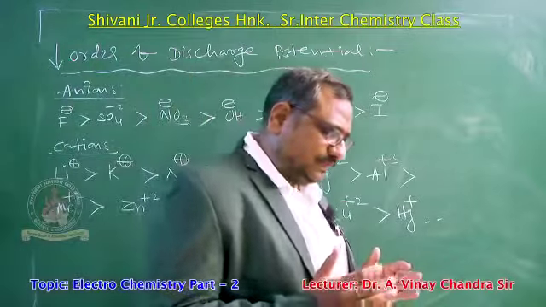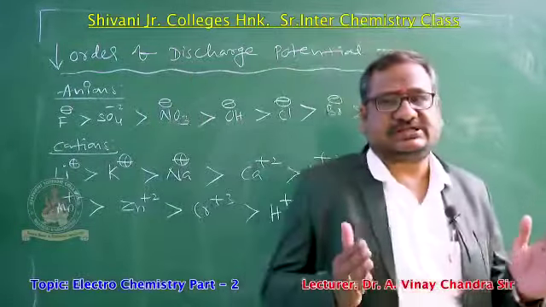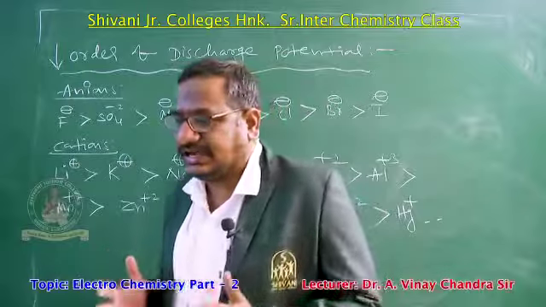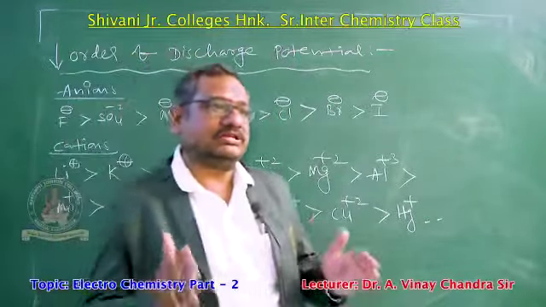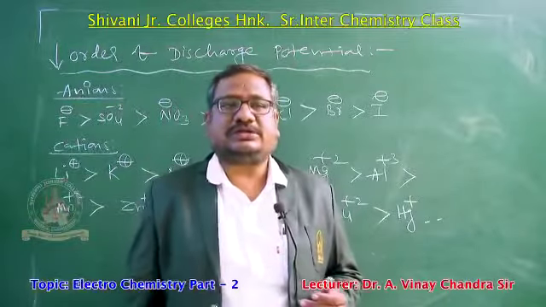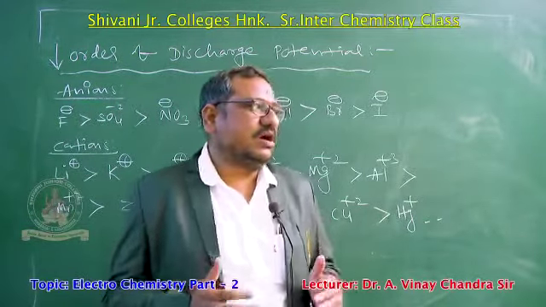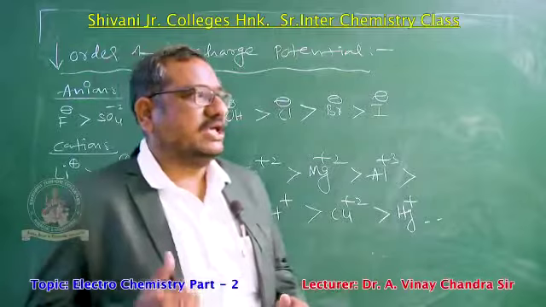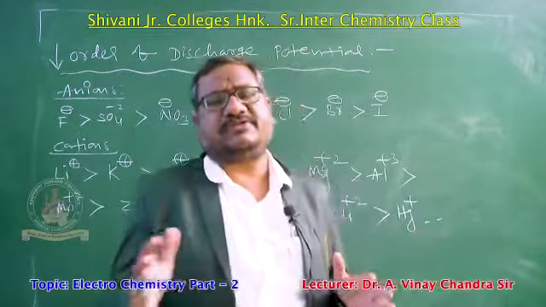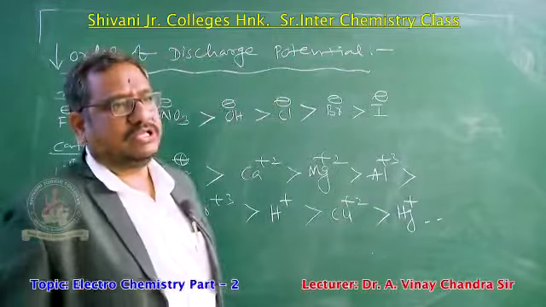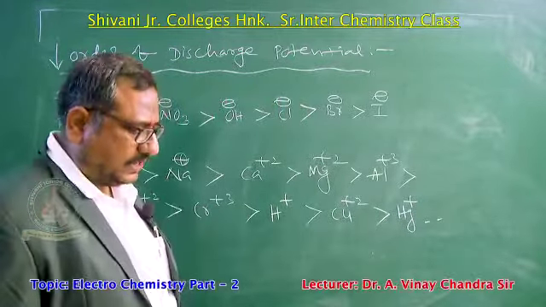Now, we also discussed the cell in the last class. In a cell, two electrodes are present. One electrode is the anode, and the other is the cathode. At the anode, the oxidation reaction takes place. At the cathode, the reduction reaction takes place. This type of phenomenon takes place in the cell, and that is called the mechanism of the cell.